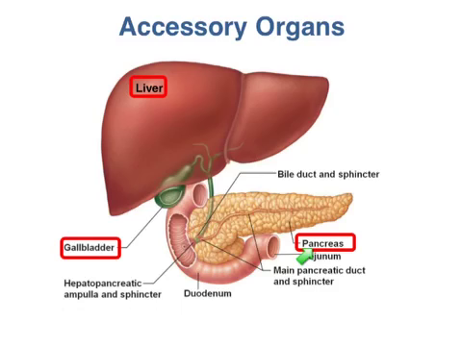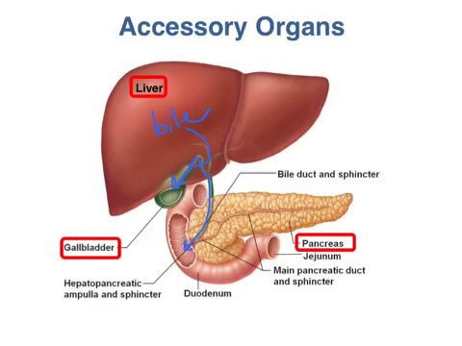The liver produces bile to aid in the digestion of fats. The gallbladder takes that bile from the liver, stores it and concentrates it, and then releases that bile into the duodenum, the first region of the small intestine.